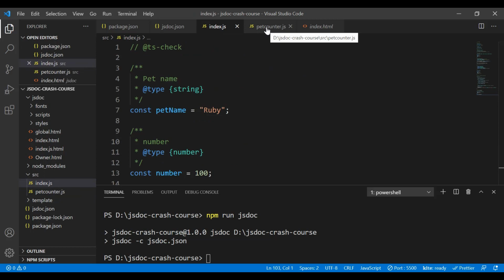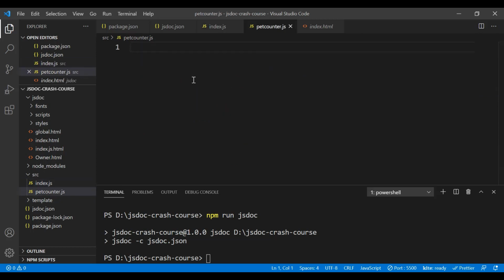So now I want to define the module inside this JS file, then import it into this index.js. Here I will create a simple module. I'll call this one the module, with the name pet counter, and the description pet counter module, like that for now.